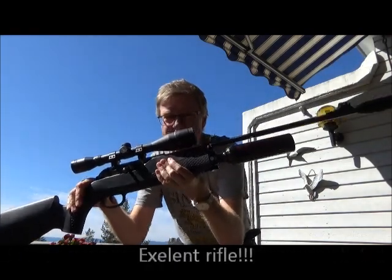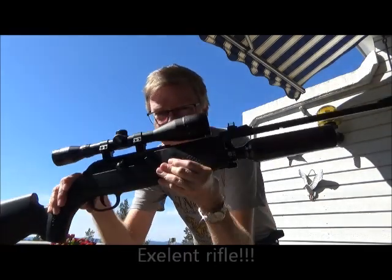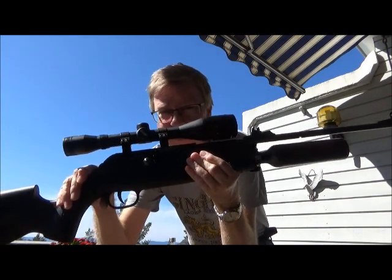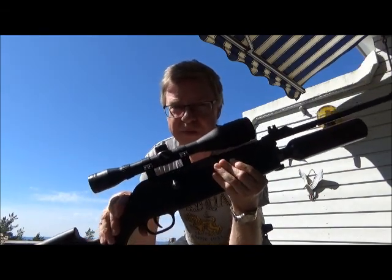Excellent gun. It was fun when using with CO2, but now as an HPA gun, it's even better. Really good gun. I can highly recommend it.